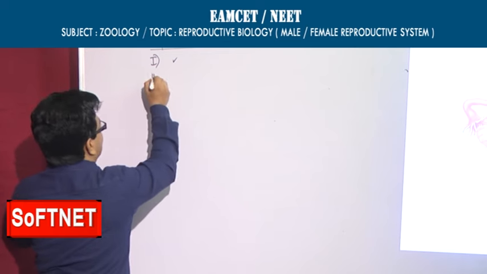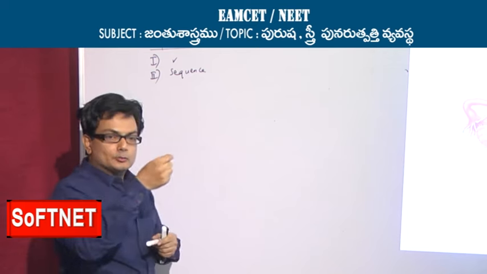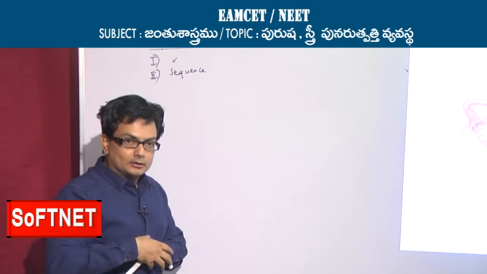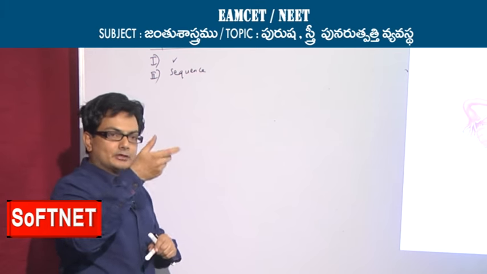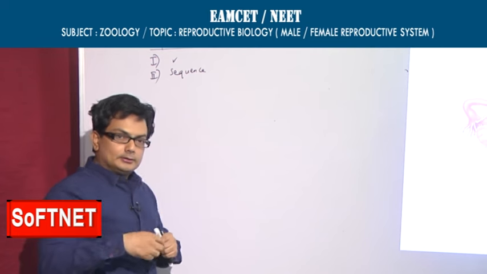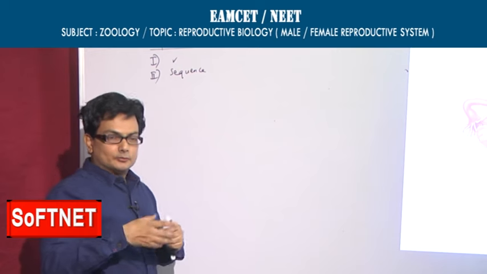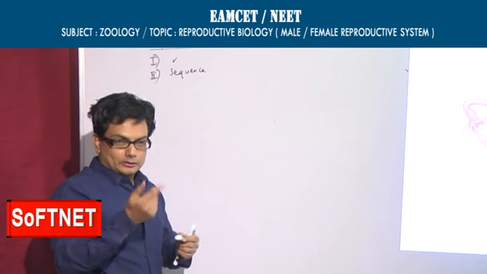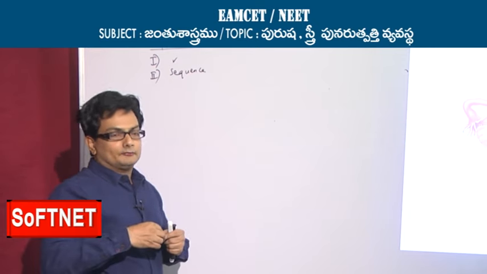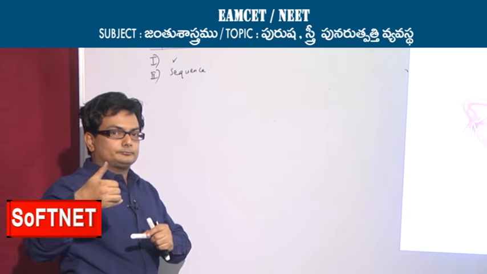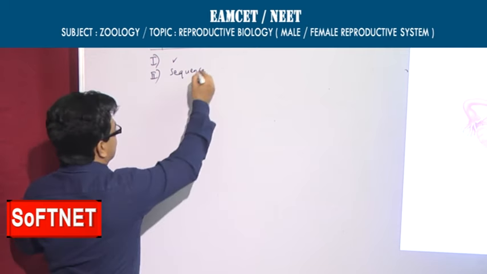And the second possibility, sequence. In the male, the sequence of the sperm path is a very good sequence, like from the seminiferous tubules, the rete testis, vasa efferentia, the epididymis, vas deferens, ejaculatory duct, urethra, to the urethral meatus. So sequence. And in the fallopian tube, the order from the fimbriae to the uterus, the order of arrangement of the parts of the fallopian tube. So a sequence question is possible.